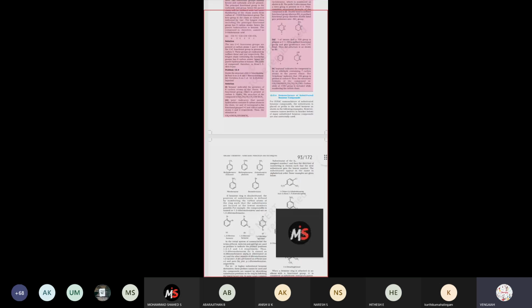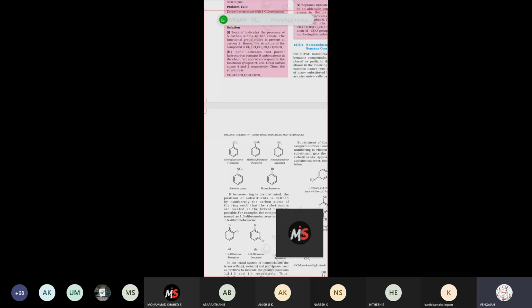Methyl benzene, because methyl is a branch on the benzene ring. So you can say methyl benzene; the common name is toluene. Methoxy benzene, with an OCH3 group attached to the benzene ring, you can say anisole. A benzene ring containing an NH2 group, an amine, you can say aniline, or aminobenzene. Next are nitrobenzene, bromobenzene, chlorobenzene, iodobenzene, fluorobenzene. Like that you can write.